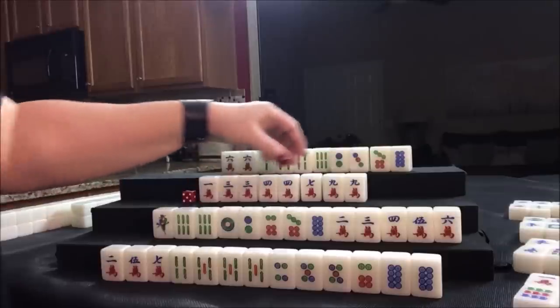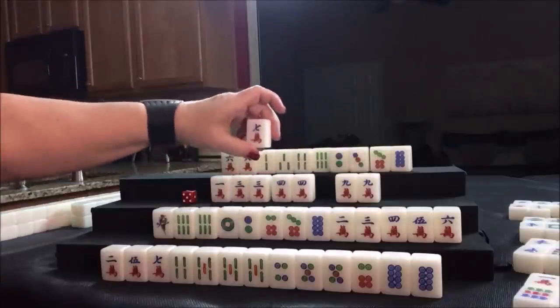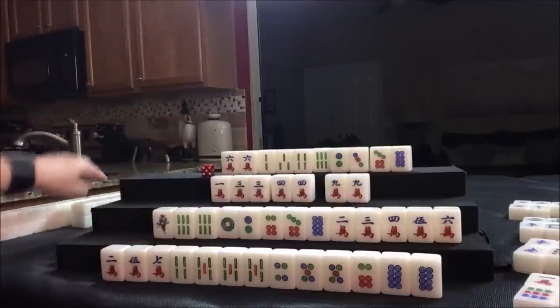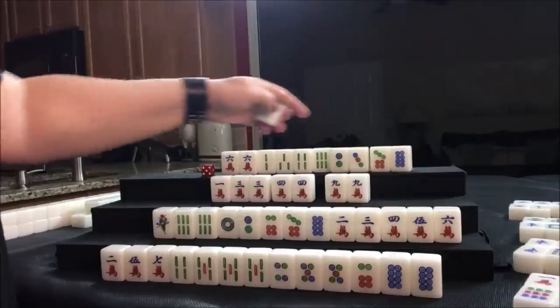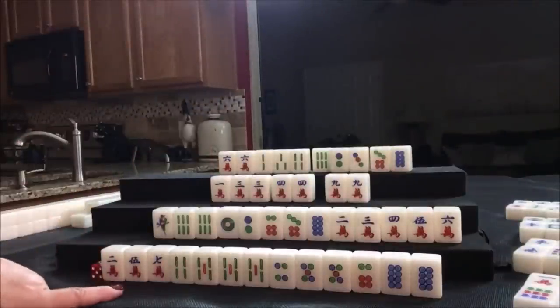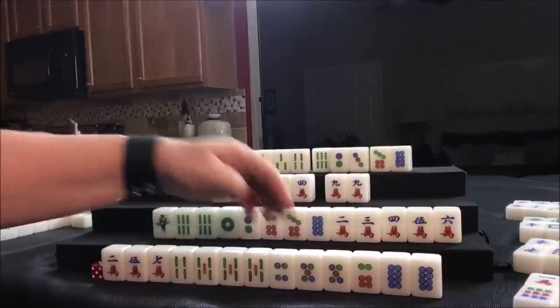Okay, now let's see. Pair. If we get rid of the seven crack, we can pung pung pung. Seven crack. Nobody can take it, so we'll draw. Three bam. Oh, we need a four dot. Two, three, four. That's set. Let's get rid of the three bam. Okay, drawing now down here. Three, four, five. 3, 4, 5, 3, 4, 5.